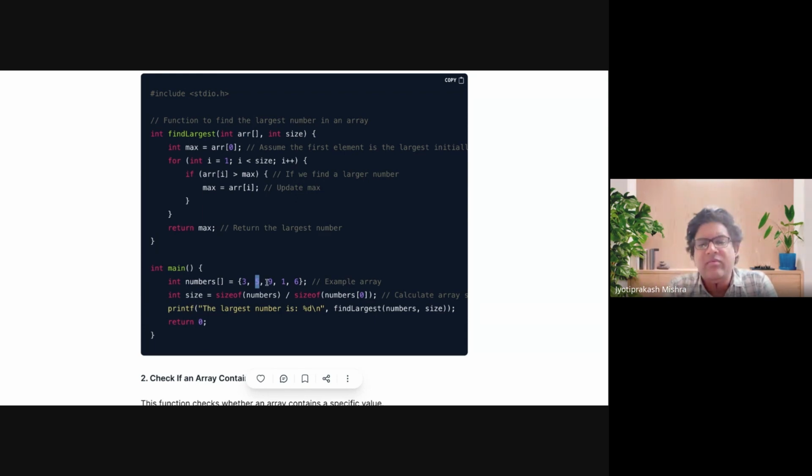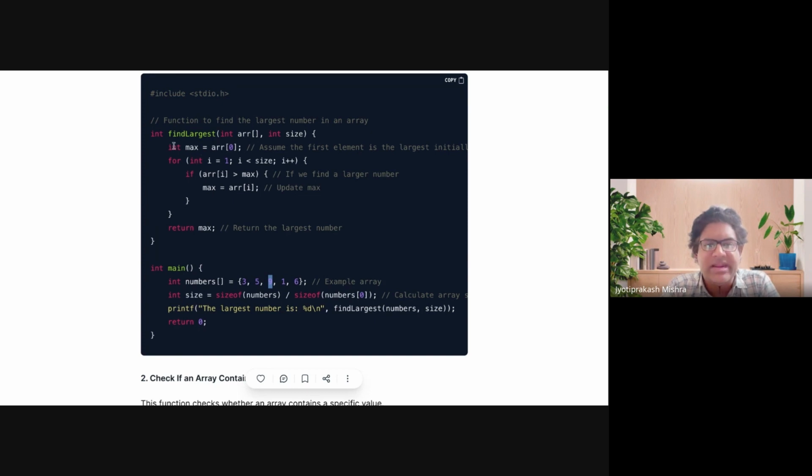Then we move on to 9. 9 is now bigger than the current cup holder, which is 5, so 9 is the current cup holder. That's the maximum so far. There might be elements to the right which are bigger than 9, but maybe not. So let's just give the cup for now to 9 and take a look at 1. 1 is not bigger than 9, and 6 is also not bigger than 9. So you would say that 9 is the largest number, right?